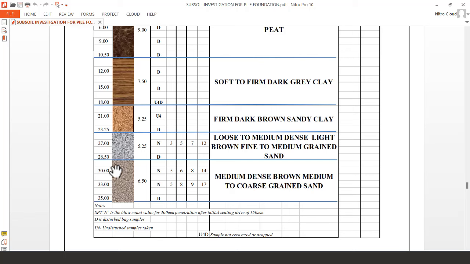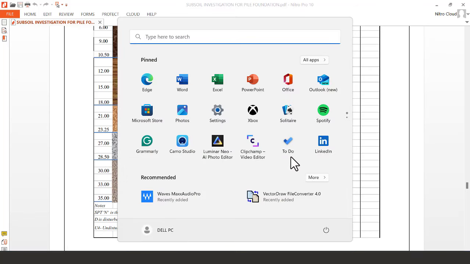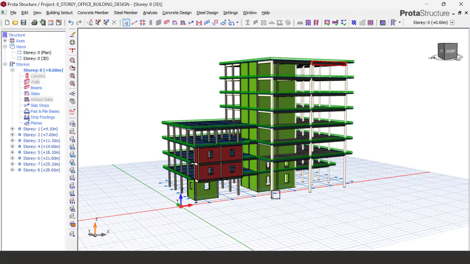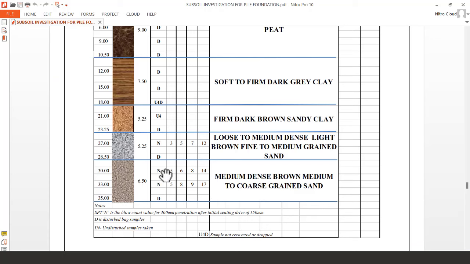So you can see that this is the only depth in the soil where we got a suitable soil stratum to be able to carry this structure, based on the soil report. So right now I will go back to my soil test here and choose the depth of my pile, or my pile length, based on this soil report. I can quickly choose either 27, 28, 29 or 30 meters.